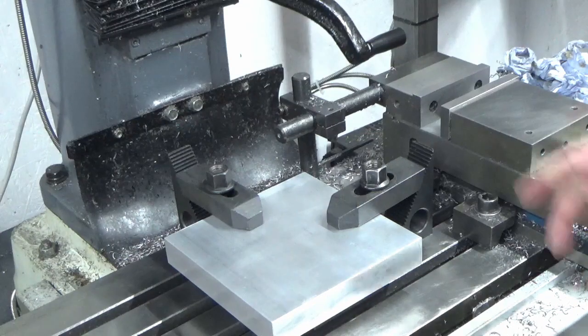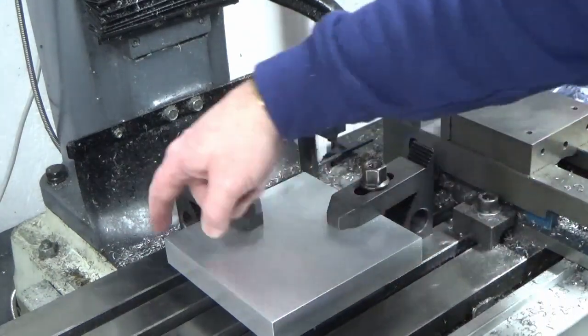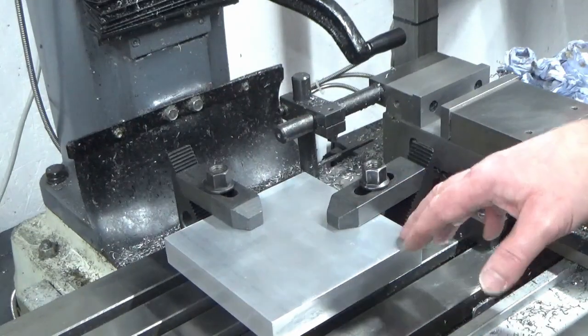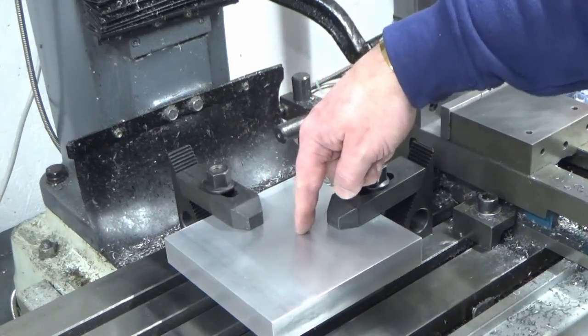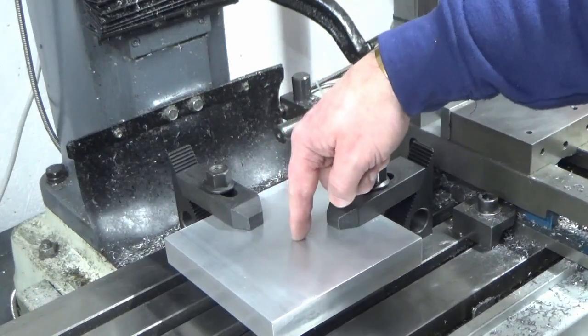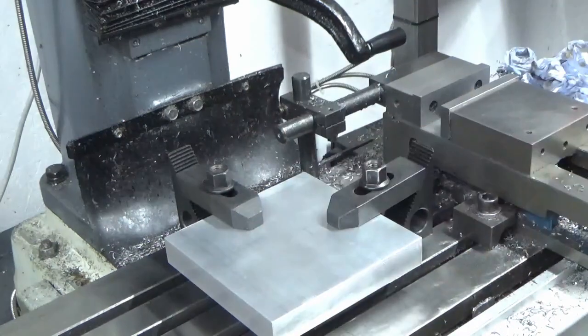The next job, we're going to bring our clock in and clock the front face or side face, doesn't matter, we'll clock the front face. And then we've got one hole to drill in position, a small hole, and we're going to mark our center position for the big bore that's going to go in the middle. That's all we're doing this operation, so I'll bring you back when we've got the clock in and we're squaring up.